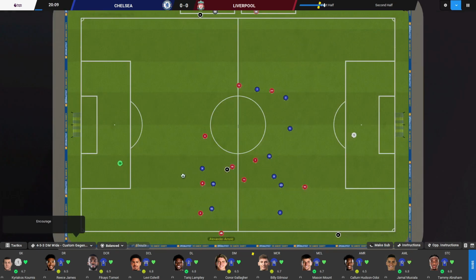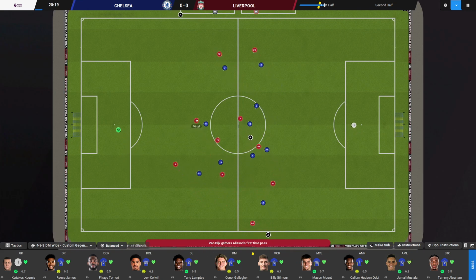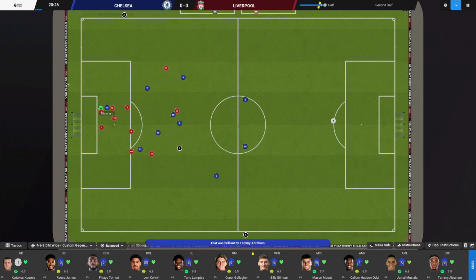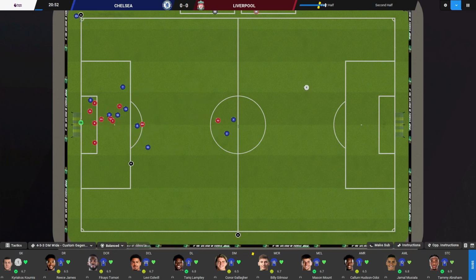Throw for Liverpool by the halfway line. Alexander-Arnold takes it to Mo Salah. Mo Salah goes back to Alisson, to Van Dijk. Van Dijk. And Tammy steals it from Van Dijk. Van Dijk slips up. Tammy Abraham in behind, and his shot is saved by Alisson. A bit of a poor shot from Tammy. I've seen him score in that position. He did very well to steal it from Van Dijk, though. And we have got a corner.